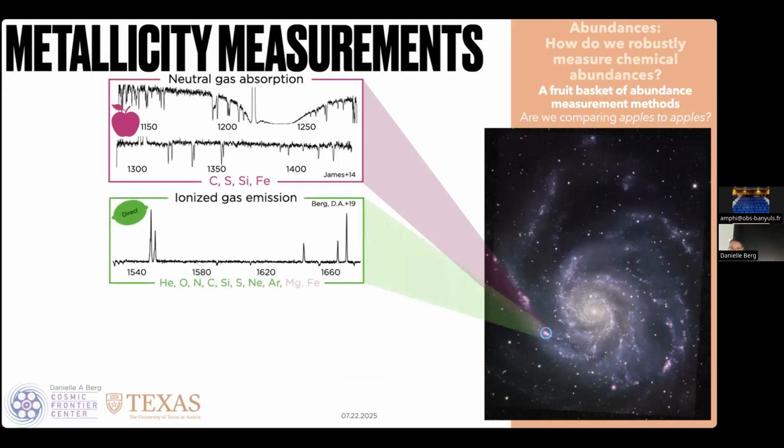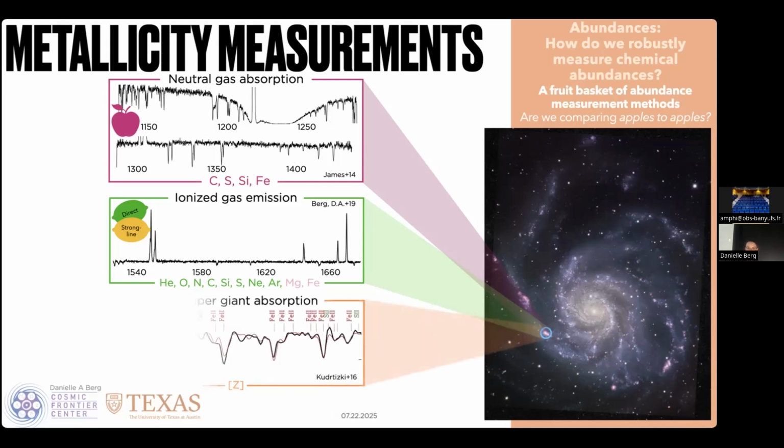We also, as I've been talking about, get these ionized gas emission lines, but they come in two types of fruit. We'll say limes and lemons, where we directly measure the number of ions in a gas, which I'll talk about, or we use strong lines, really strong lines that have been correlated with abundances to try to predict a whole host of abundances. We sometimes try to do magnesium and iron as well, but they're really challenging to do because they require a lot of corrections.